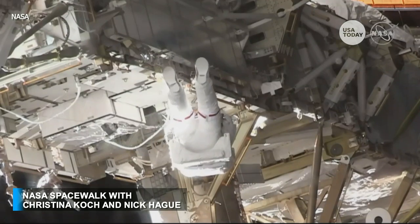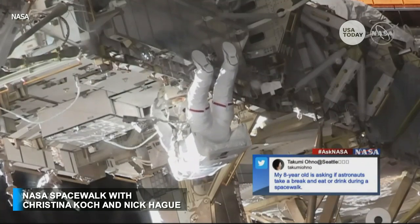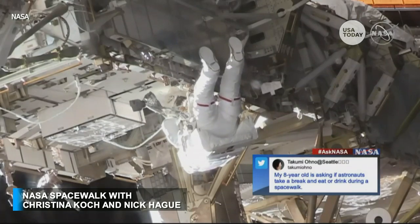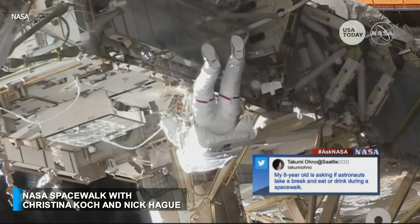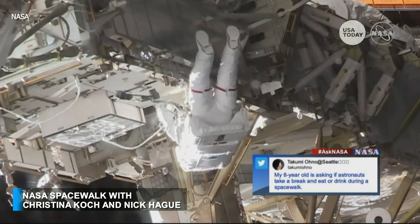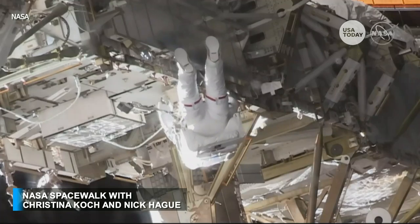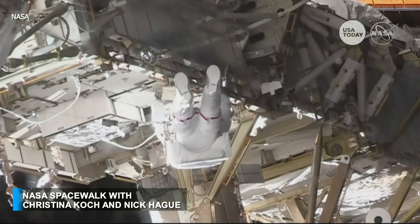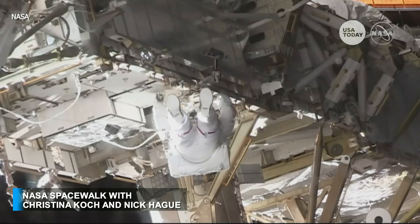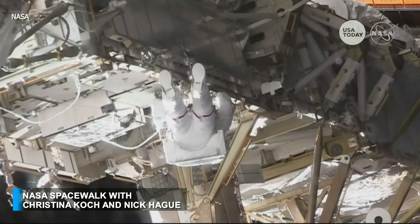Takumi is asking for his 8-year-old whether astronauts get to take a break to eat or drink during the spacewalk. They have water bags included in their spacesuit, so they are basically able to take a drink through a straw for that. But as far as getting a snack during a spacewalk, they don't get to stop for a snack. So they've got 6.5 hours of work planned for their spacewalk, and they know during that time they won't be able to get anything to eat. Plus, there's extra time on both ends when they're in their spacesuits. So they have to go into a spacewalk day knowing that they'll maybe be missing lunch. And I think they would still say that that's worth it for the view they get outside and the fun of doing a spacewalk.